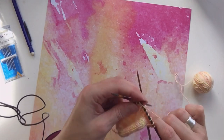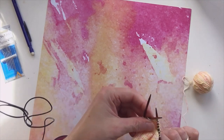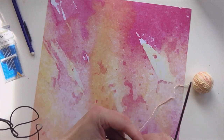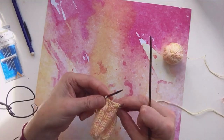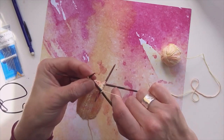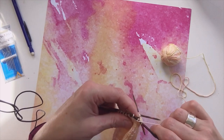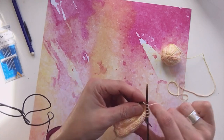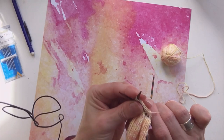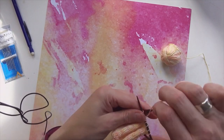I was hoping for this autumn to have done a garland of the full harvest charm set that Susan B. Anderson has done. I mean, the acorn and the pine cone look absolutely gorgeous. I was going to do them in really nice soft neutral colours, but I just haven't got round to it. And it's a bit late now. I need to be getting on with my Christmas knitting. She has got a Christmas charm set. I think there are two Christmas charm sets actually, and I was going to mix them up and do them in a cream yarn with just little flecks of accents in other colours.